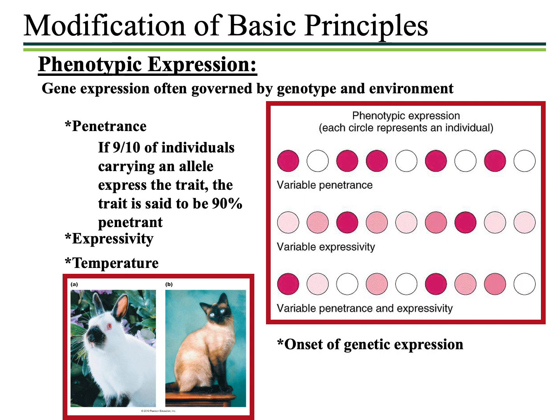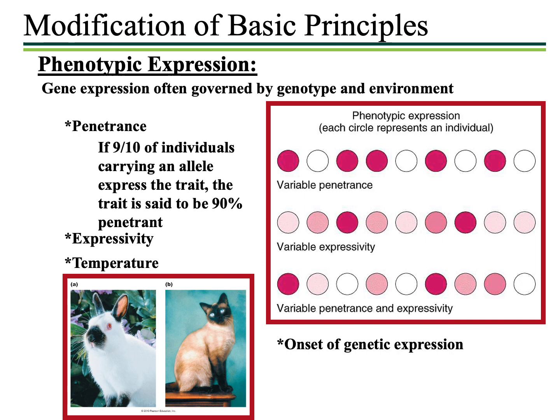Now, because I've just introduced this concept that gene expression is often controlled by genotype and the environment, that leads to some additional terminology that we need to define as well as discuss. The first example that I want to talk about is a concept known as penetrance. Penetrance is a quantitative term, and it refers to the frequency with which individuals of a given genotype exhibit some degree of phenotype associated with that trait.